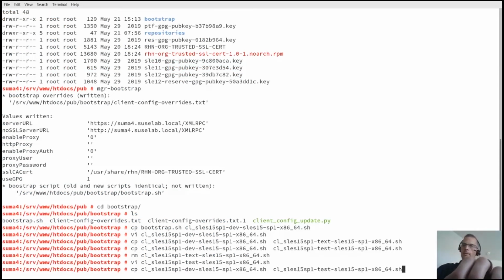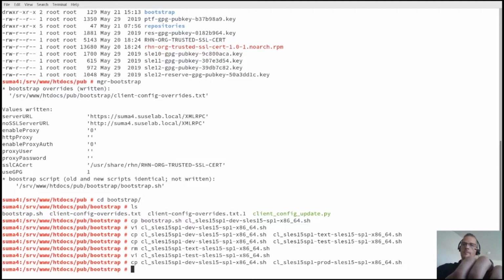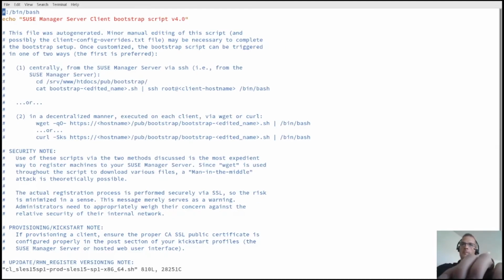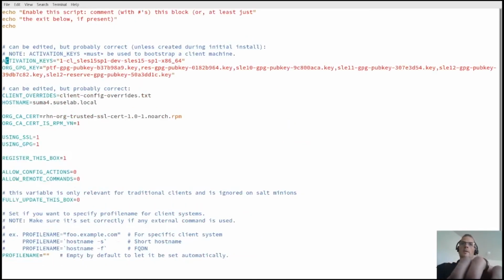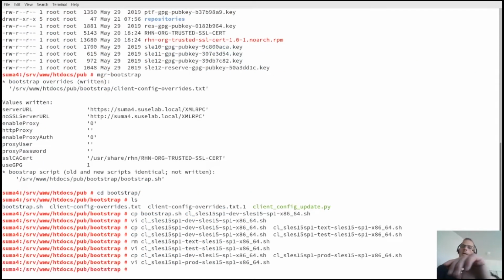Once again, we'll copy this and change this now to prod. Change our activation key to prod. Okay, so we now have 3 bootstrap scripts representing each one of our environments that are using the activation keys for each one.